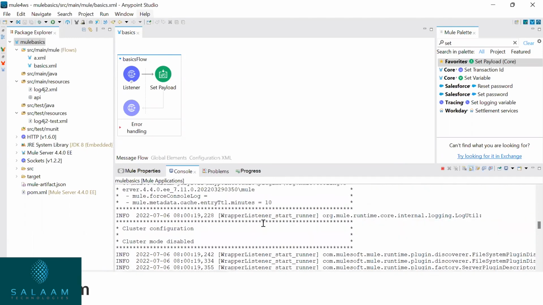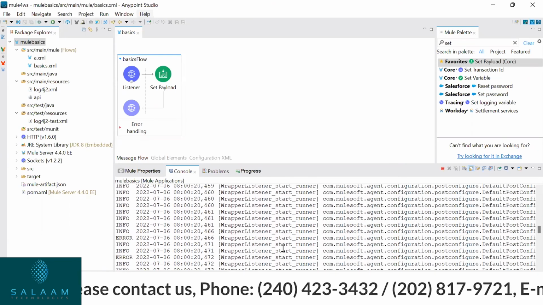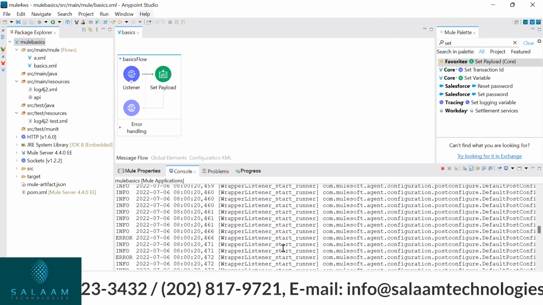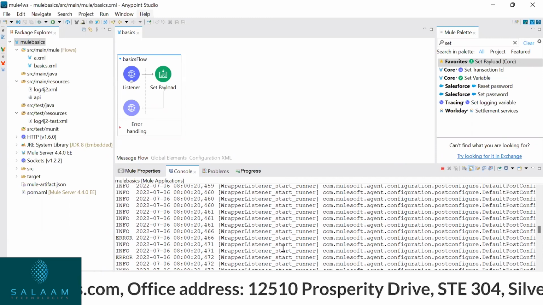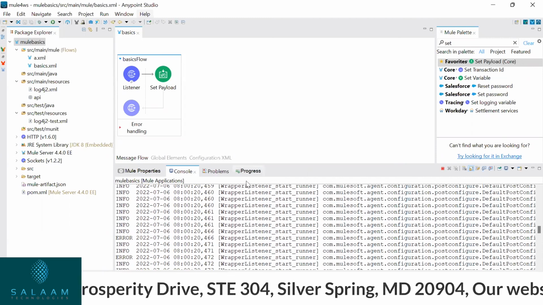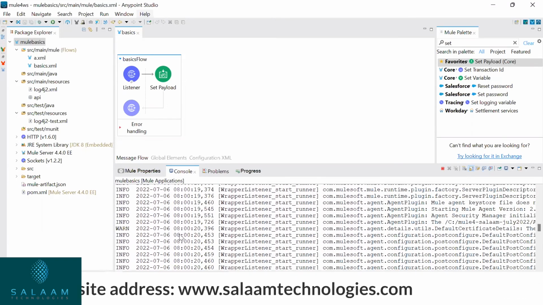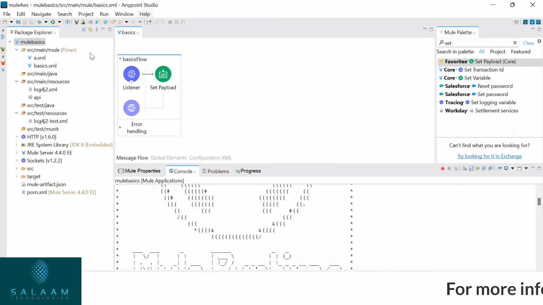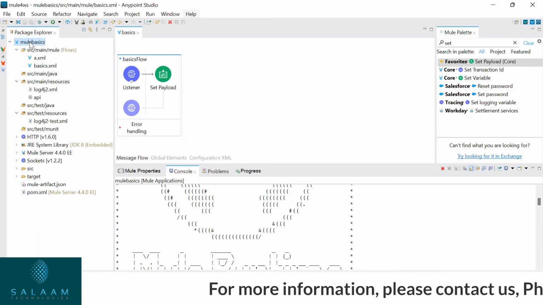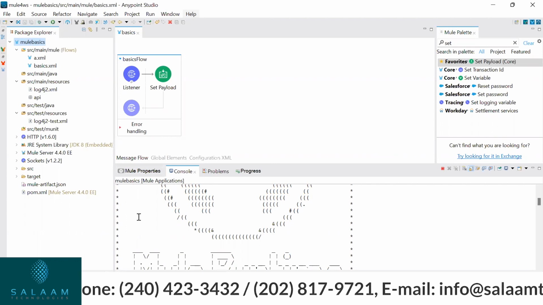Don't worry, tomorrow I will explain this flow again and will deploy the application again. Today it's mostly theory. There is no exercise to be done for today. Tomorrow we'll start our exercises. Tomorrow I'll explain the Mule applications again, and what actually happens internally, we will discuss step by step.